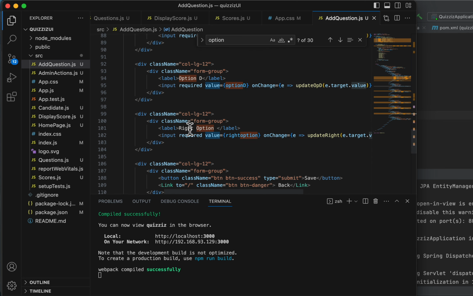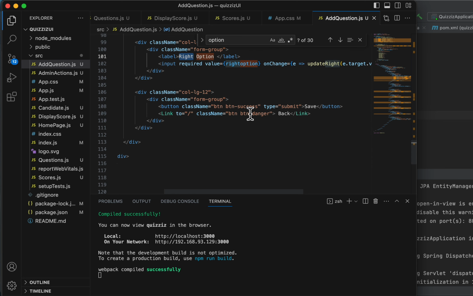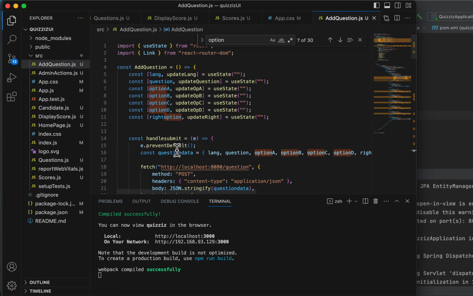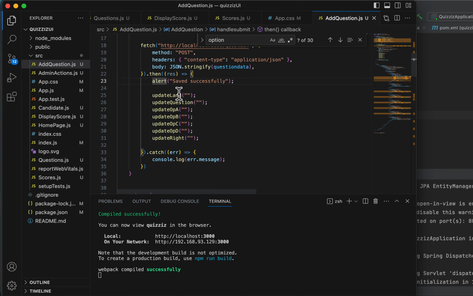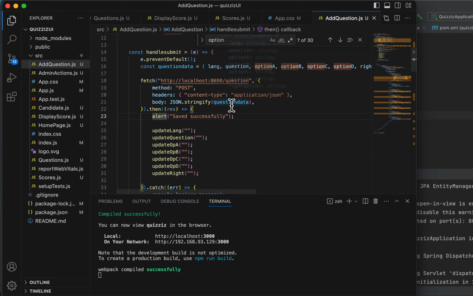We are required to provide the right option, and when you press save, it submits, and the submit is handled here. It is sent to question API. And the question API saves the question.